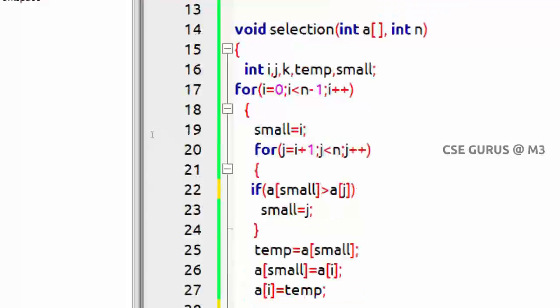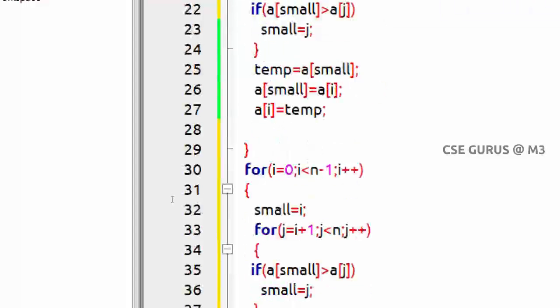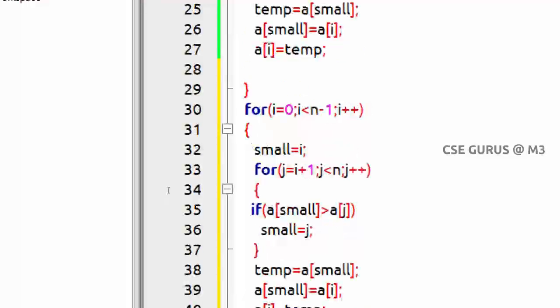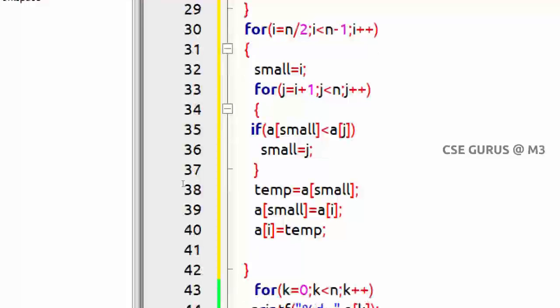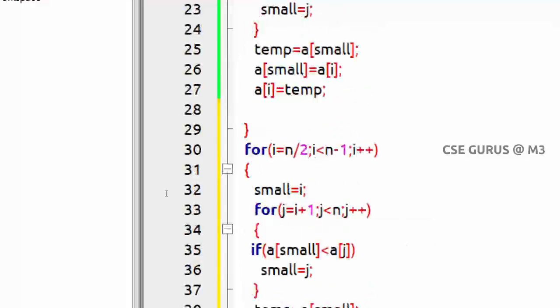Now you can see how to get the increasing order of the first half of elements. Anyway, we have done it. We made it n by 2 minus 1, and this one also n by 2. So this is for increasing order of the first half. And what about this one? Here I have to use it for the second half of elements. First thing, it should be decreasing, right? So first, greater than should become less than, right? And for the second half of elements, as I told you, the only change is that i starts from n by 2. That's it. And the remaining things remain unchanged.